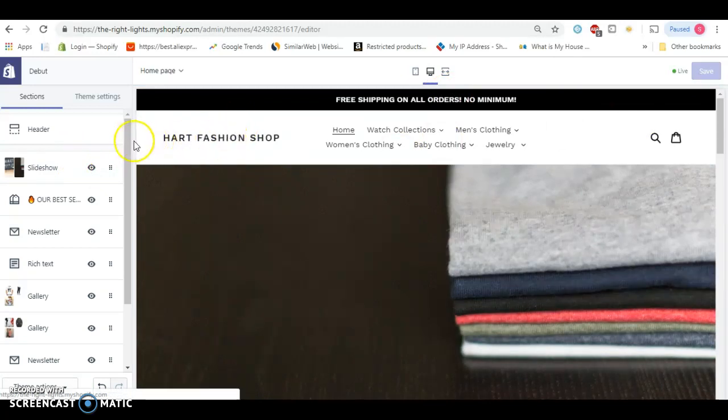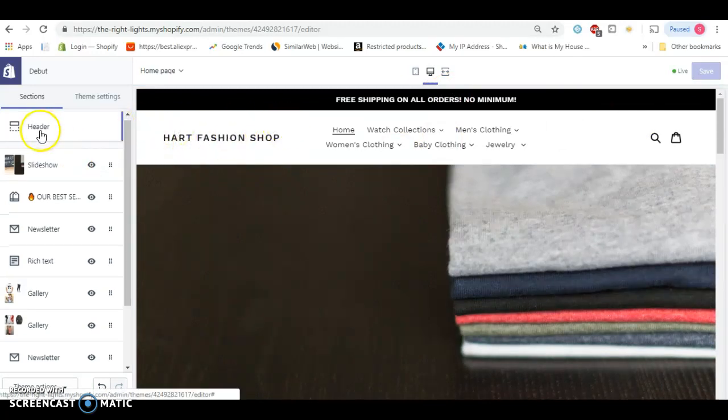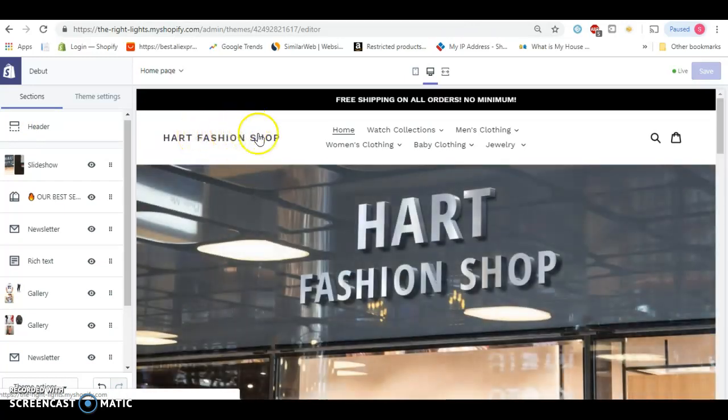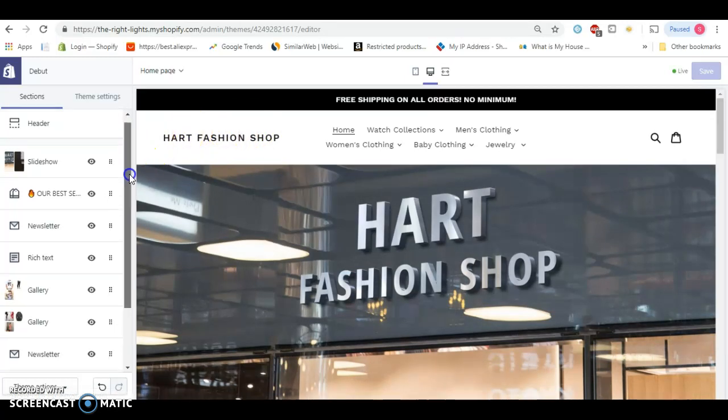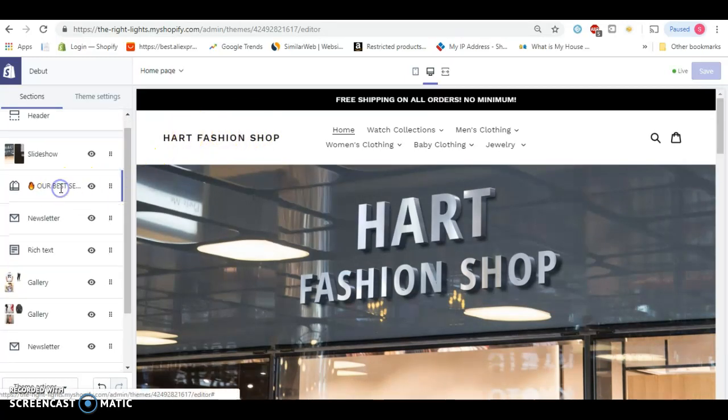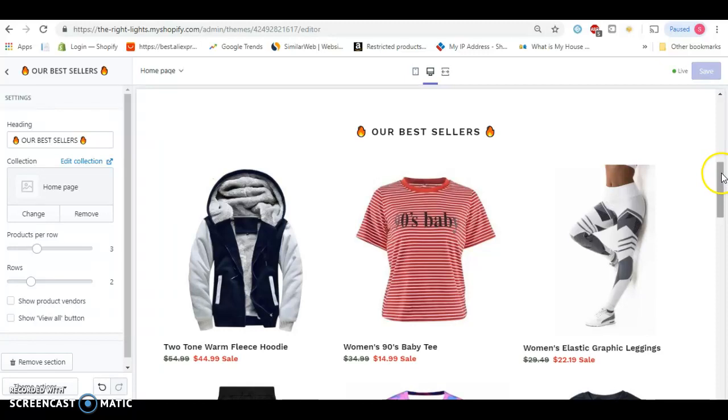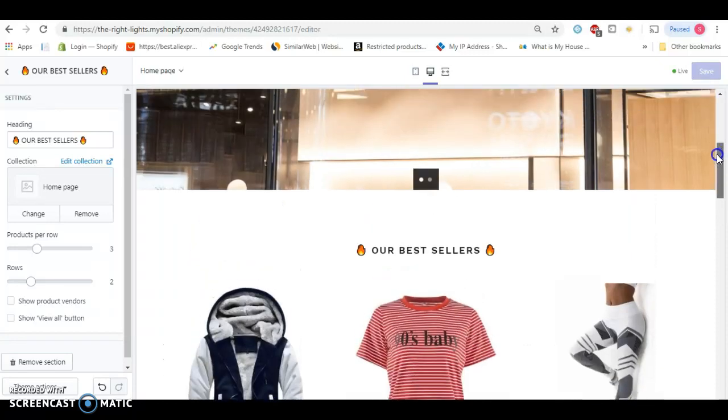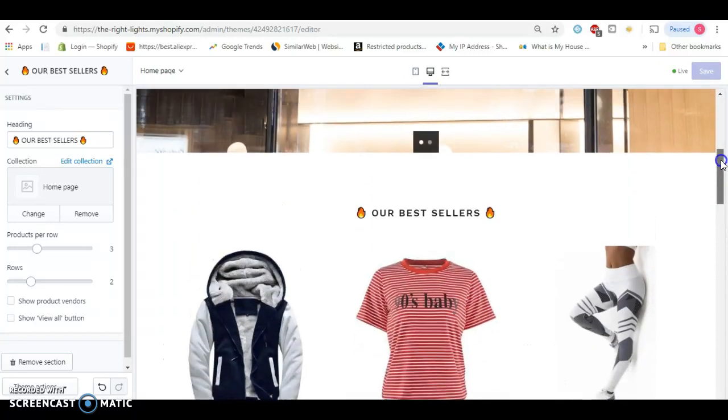Basically you can just add that in the header section, and you'll just upload your picture, your logo, or just write out your store name. And then as far as adding the pages, you're going to import your products, and I'm going to show you how to do that in the next video, which is the Uberloo video, how to import products to your store.